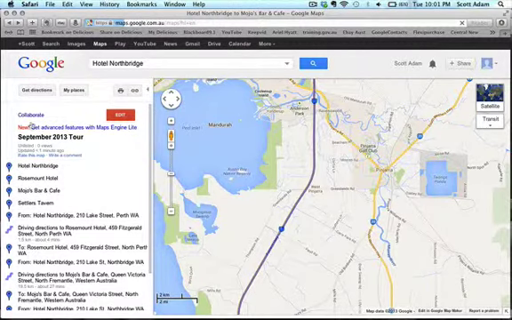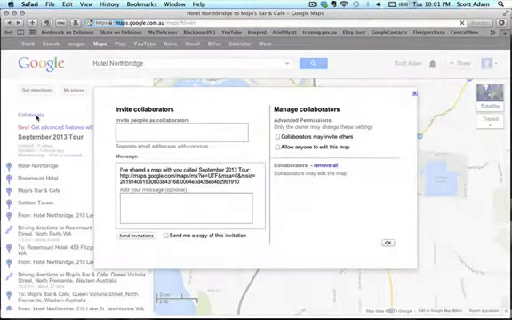Now, sharing it with the tour party is pretty straightforward. You just go collaborate, and you can invite people as collaborators. What I would suggest though is only give yourself permission to edit the document. This is mainly so no one can make any mistakes when they're in there having a look at it and accidentally delete something. So yeah, I would leave that unchecked. If at some point you will have a tour manager who's going to take control of the map after that, that's when you can allow the tour party to edit the map.